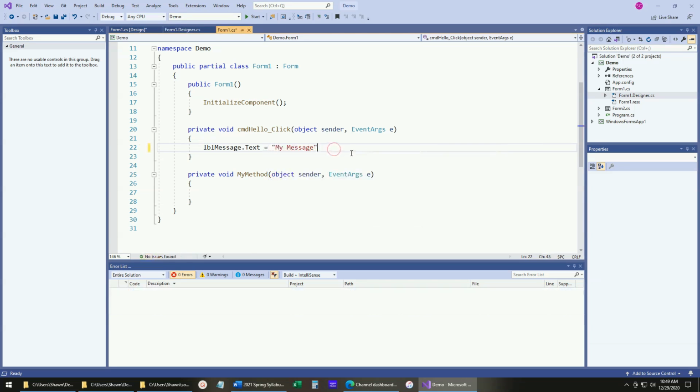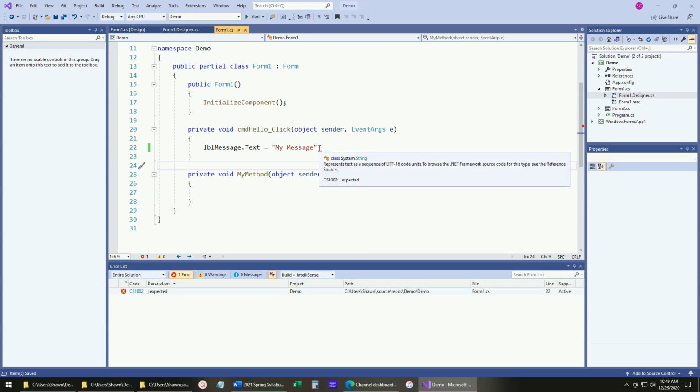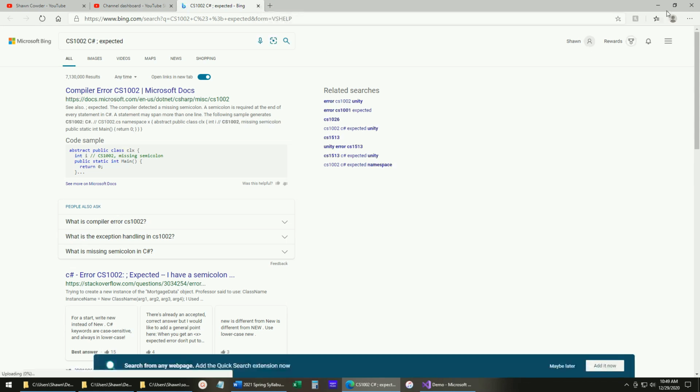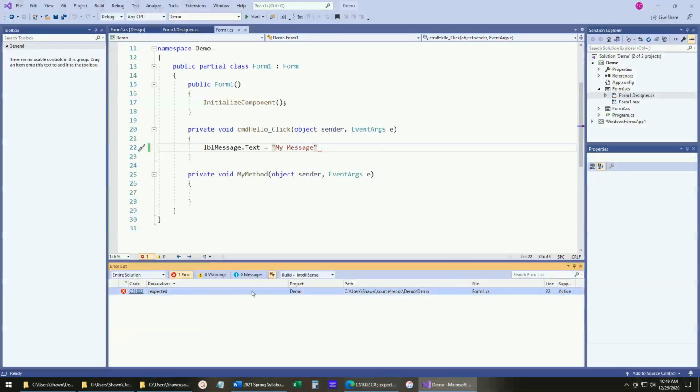A more straightforward one that we all do a lot is something like this. We forget the semicolon, but you'll notice if I highlight this, it's saying, hey, it actually knows it's expecting that. So if I double click this, you can see it gives me this code, which you could click on, which will take you out here, and it'll actually tell you what the compile error is. It's just saying, hey, you just missed the semicolon.